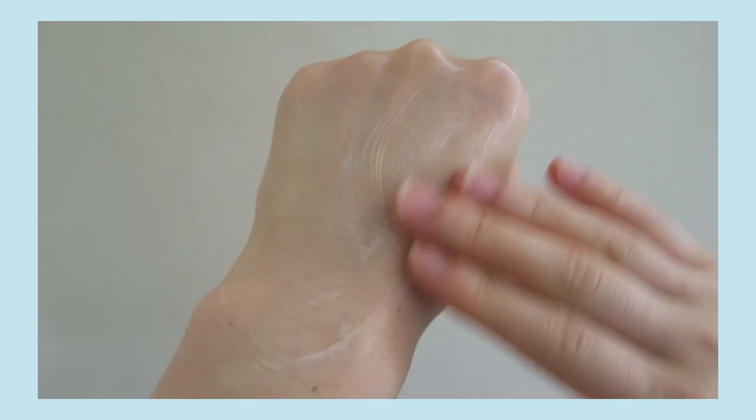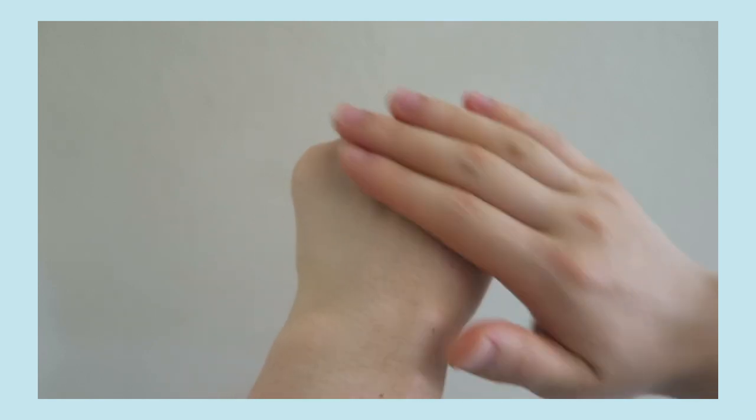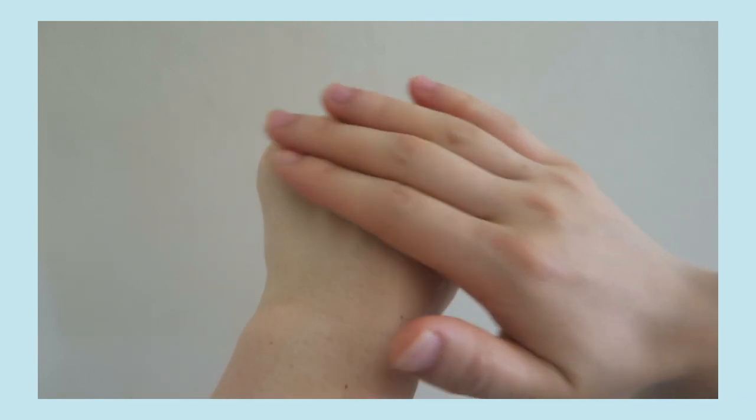The texture on this is lovely and it feels pretty much the same as the original version. I would describe the texture of this as a lightweight moisturizer. It does help moisturize the skin and it blends really beautifully into the skin. Comparing it to another popular chemical sunscreen, the Dear Claire's Soft Airy UV Essence, that one I would say is lighter and not as moisturizing. I think this one is more moisturizing, so I would recommend this for anybody who has drier skin. I think you would really enjoy this chemical sunscreen.